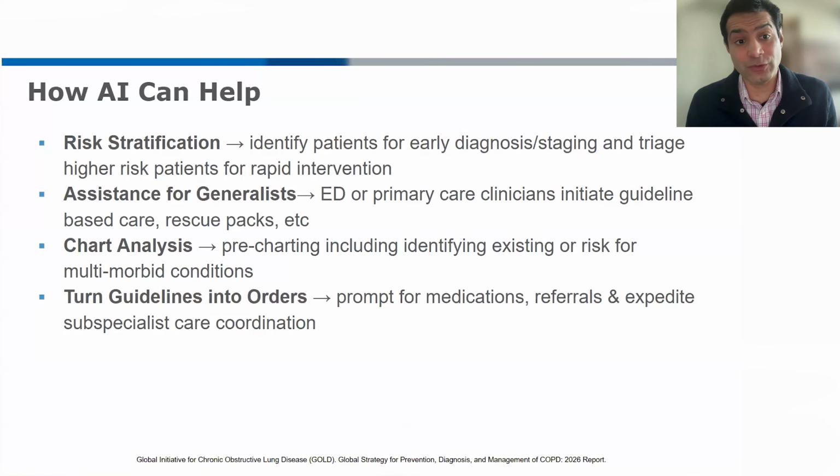So what can AI do? I think it can help in many different aspects of the care here. This risk stratification piece is huge. Go out and find the people so that I don't have to wait for them to come to me too late in their disease course, right? Getting to people early and helping them quit smoking early makes a massive difference. That's something our health system can do that it doesn't do that well. That risk triage, rapid intervention, pulling people into clinic and getting things done.